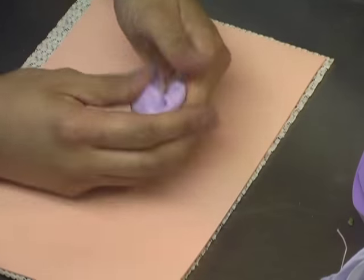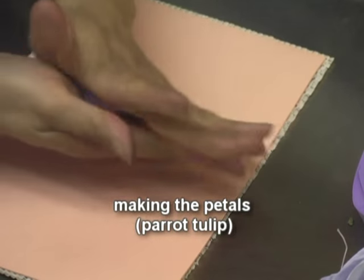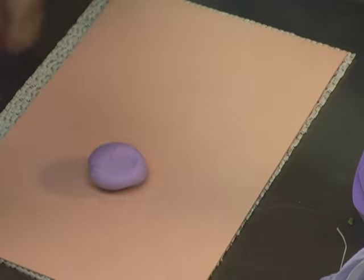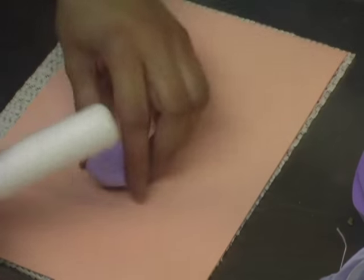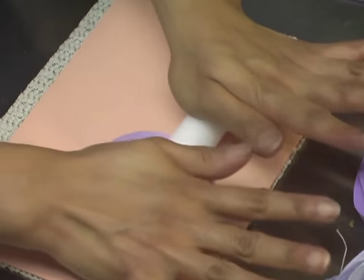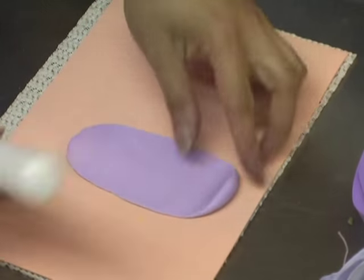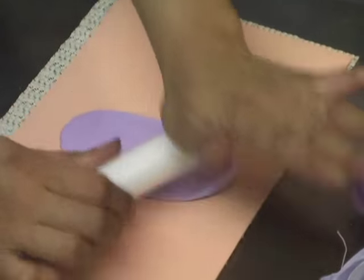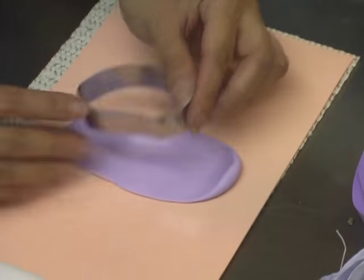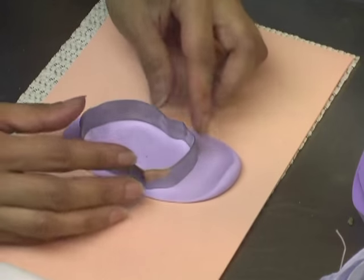So for the parrot tulip, we're going to start with some purple gum paste. Tulips actually come in a wide variety of colors as well. You can do pink, white, whichever you prefer. I'm just going to roll this just like I did the Holland tulip. The procedure for this tulip is exactly the same as the Holland, except that it has a different cutter and veiner.